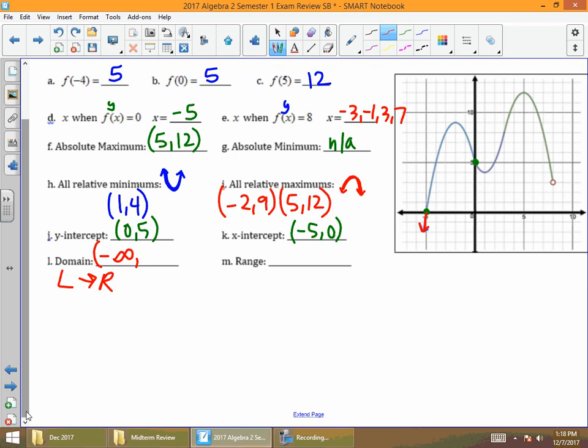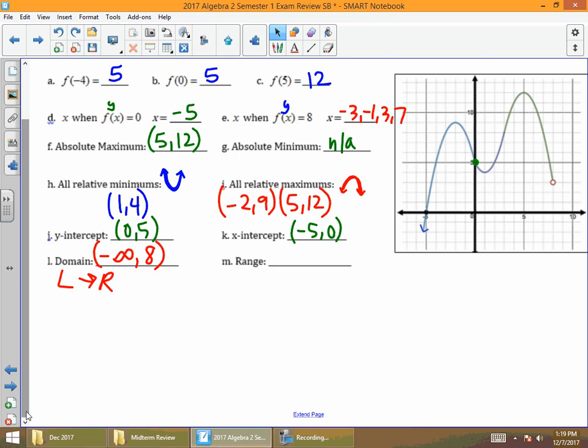And then as we go to the right, where it stops is here, and that's at the x value of 8. Now before we put a symbol on 8, we have to look at the point there at 8. Since it's an open point, it doesn't technically equal 8, it just gets really close to it, so we're going to put a parenthesis. Had that point been solid, we would have used a square bracket.